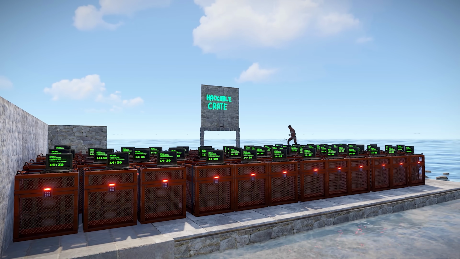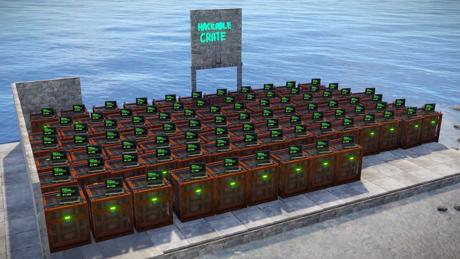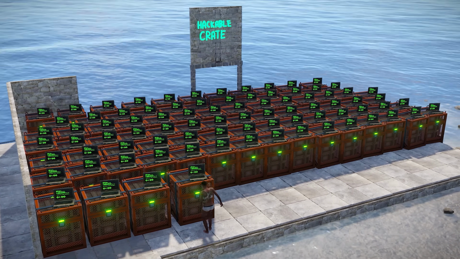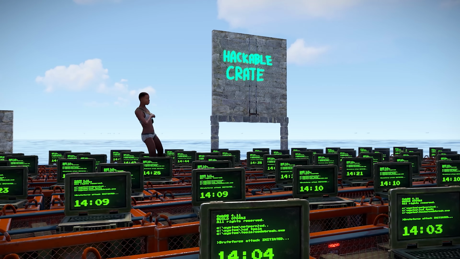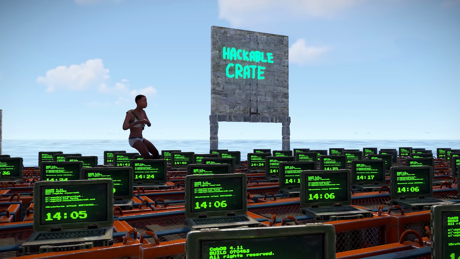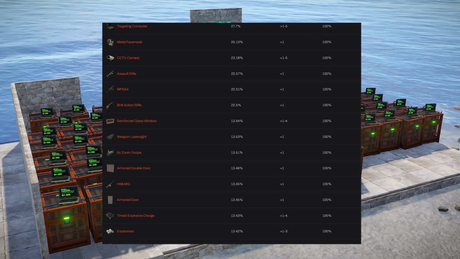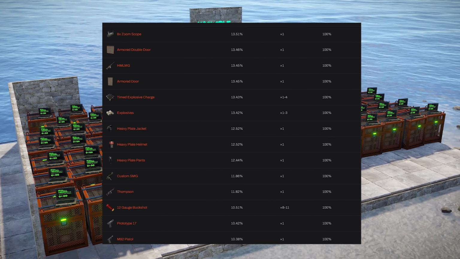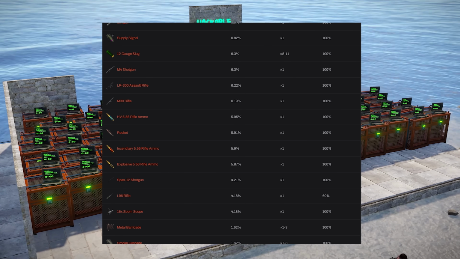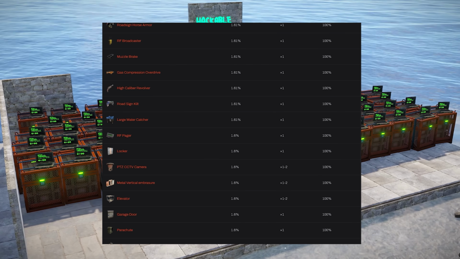Last but not least, locked crates. Locked crates are the best crates in Rust that can be dropped by Chinook helicopter or found in oil rigs. With 130 unique items in its drop table, you can obtain the best weapons in the game, such as the minigun, AK, L96, and other goodies. Try not to damage the computer on the crate, as this will slow the hacking time down. Anyway, here's loot from 100 locked crates.